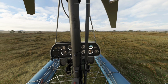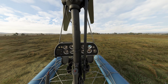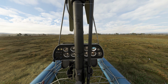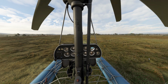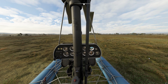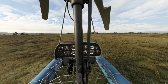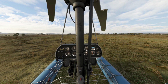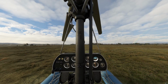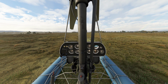So we started on the runway. I will confess I had a bit of trouble starting it when I did shut it all down to restart it. So we're just going to take her up. This doesn't have a ramp from which to take off from anyway. That being said, there should be very little right anti-torque on this because it is counter-rotating prop, as you can see from above. Quite a terrifying prospect. Let's get flying.